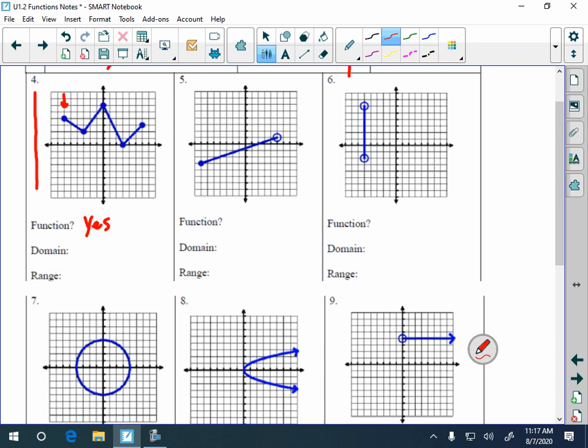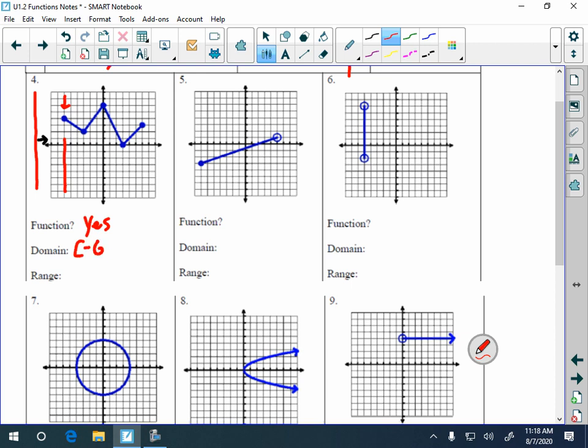So as we take this vertical line that we drew, where negative infinity is, we're going to start to slide it to the right. And we want to know, when does it first intersect the graph? Well, we can see that the first time it intersects the graph, I'll draw it right here, is right there. That's the first spot that it intersects. So what we have to do is give the x value of where it intersects our graph. So the x value would be negative 1, 2, 3, 4, 5, 6, at negative 6. And because it's a closed circle here, you can see on the graph, it's closed right there, then it's going to have a bracket.